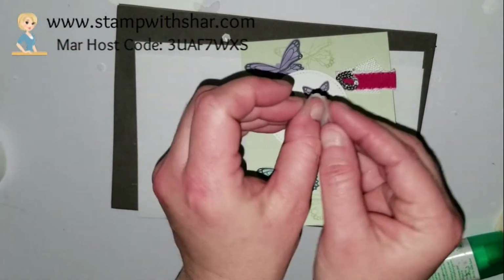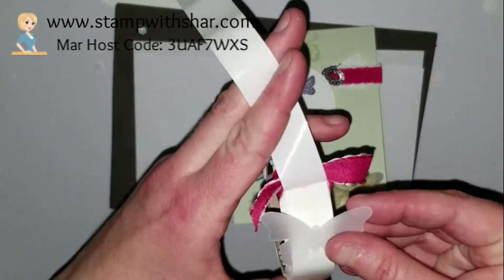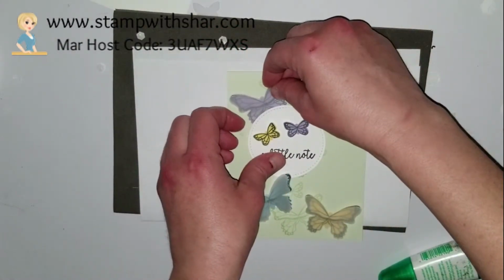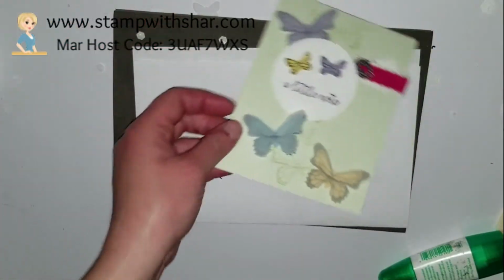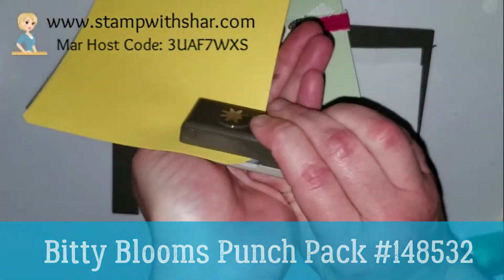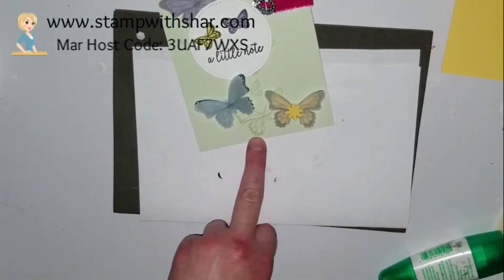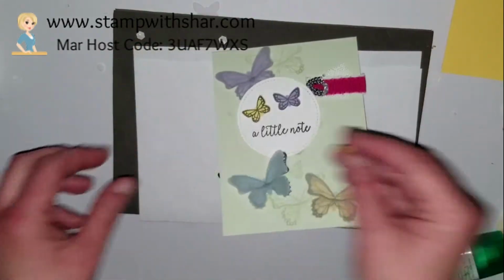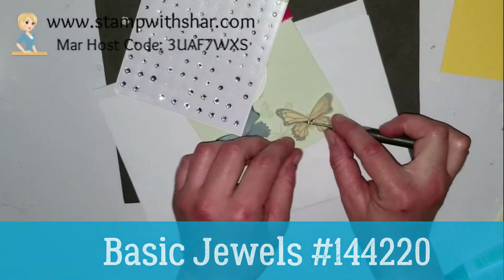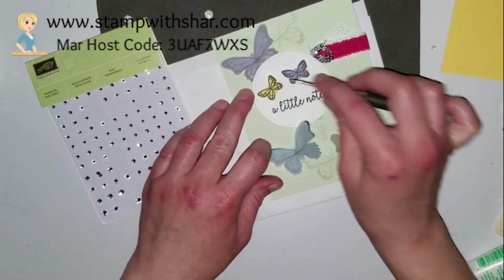Then we are going to add our little vellum butterflies. Just like so. Now you can also come with the little itty bitty flowers and stick a flower in the center to cover up the glue dot, which I thought was pretty cute as well. Again, that's optional. And all I'm going to do is come in with some rhinestones and cover up that glue dot. Add a rhinestone there to cover up my little boo-boo.